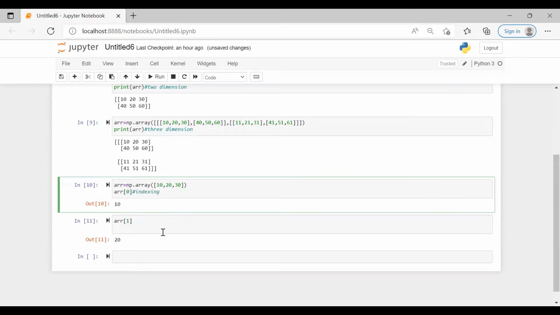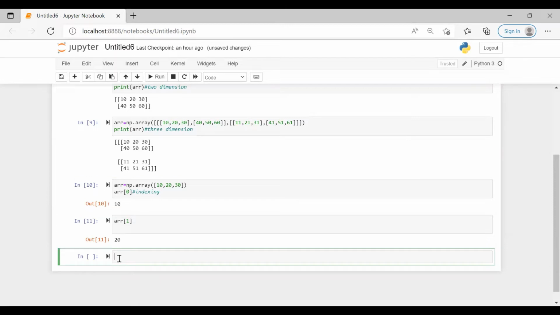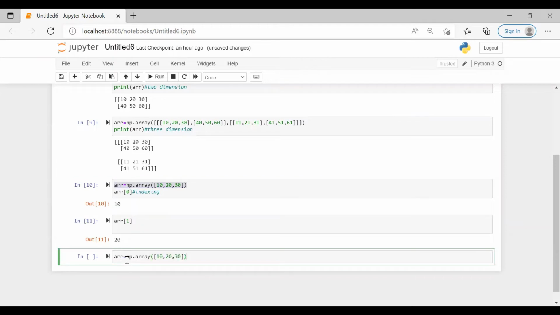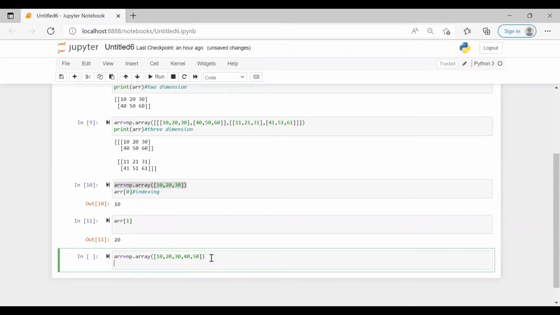And then slicing is also possible. So take the same query, add few more elements to it, and then we can slice the elements. I want to slice 1 and 2.